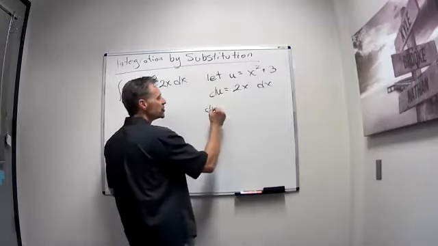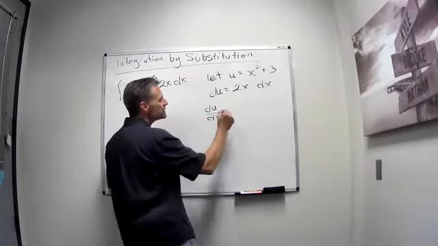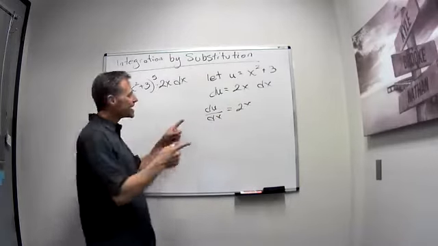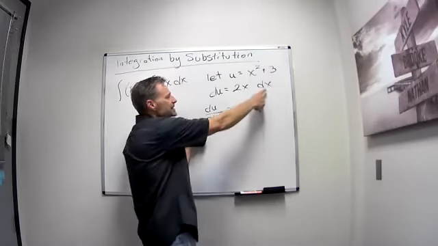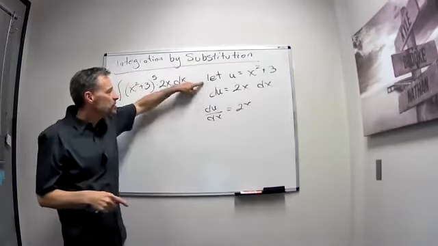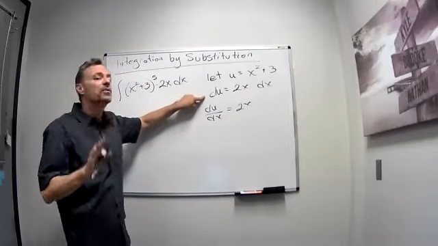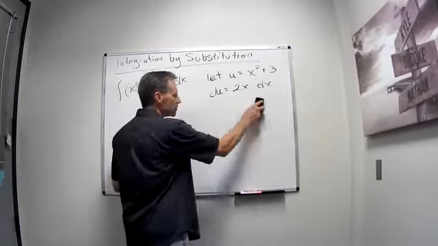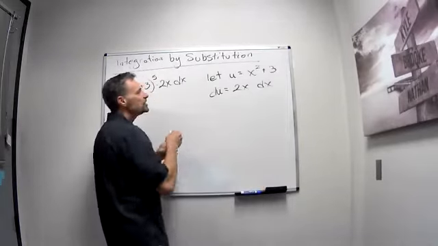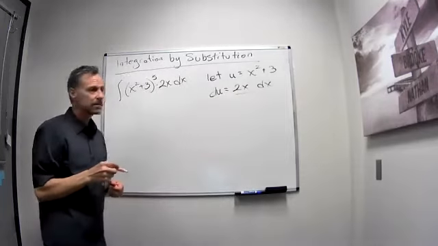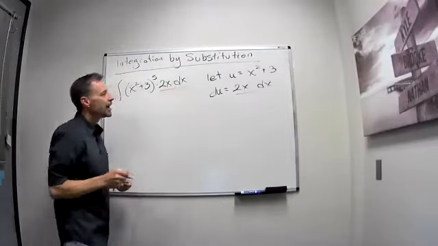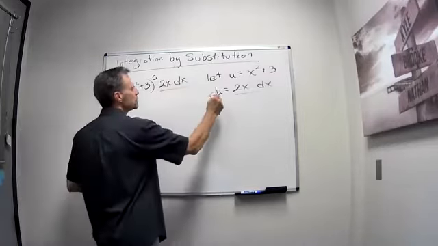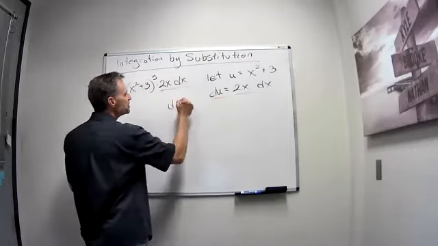One way to look at that is you could do it in Leibniz notation, where you say, well, du dx is 2x. And then it's sort of like multiplying both sides by dx to get here. But usually we just jump straight there. We're saying, okay, let's define what du is. Different variable, so I have to apply that dx. So what I'm looking for is a 2x dx, which I have right here. I'm going to replace that 2x dx with du. So this piece just becomes du.